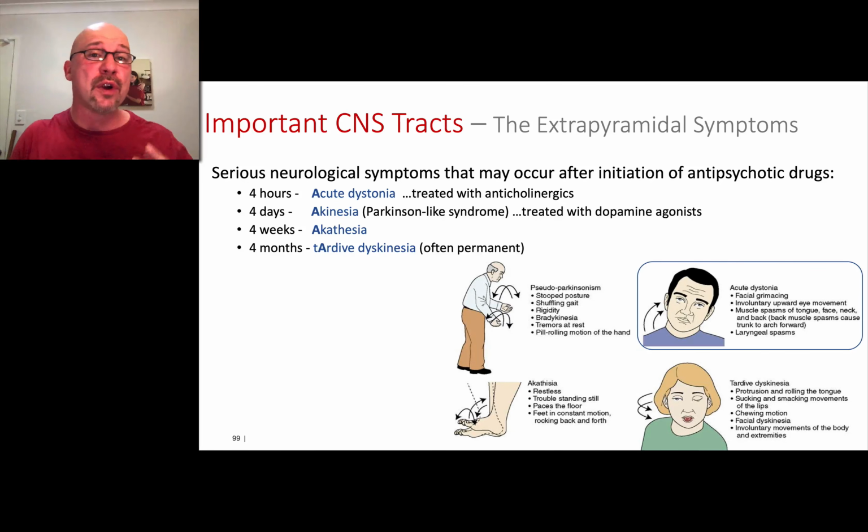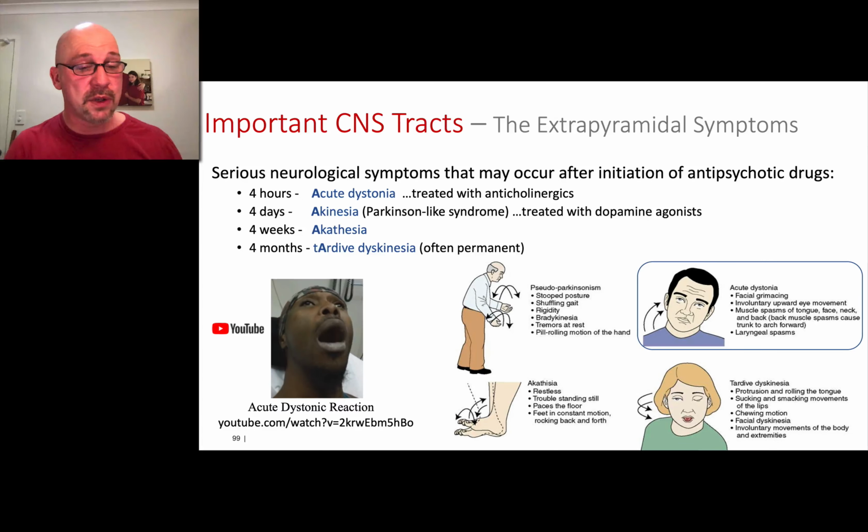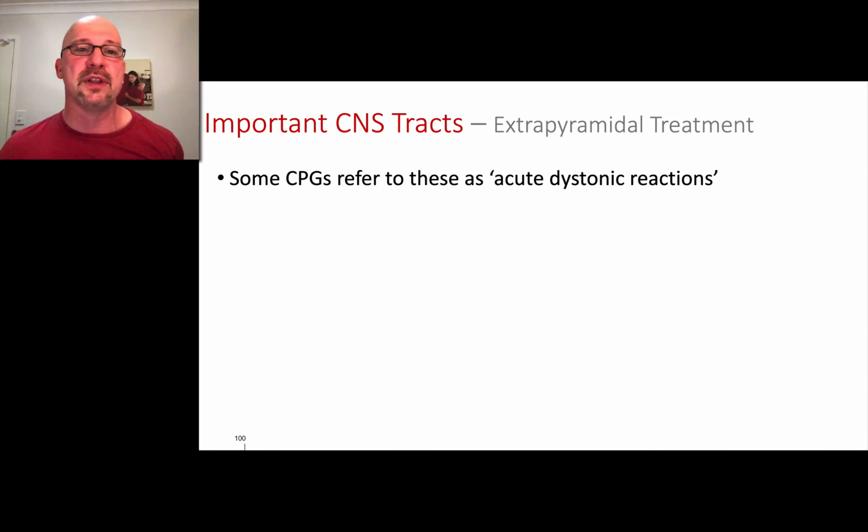So we look for acute dystonia, and we can actually treat that. We can treat that with anticholinergic agents. There's a good video on YouTube, hopefully it stays up there, of this gentleman who very graciously allowed himself to be filmed and posted to YouTube, coming in with an acute dystonic reaction. He's conscious, he can still speak, although he can't articulate very well. But he's right there. He's just having problems with his motor muscle control. So take a look at that. It's a good one. It's pretty classic. And you'll get an idea of what acute dystonia looks like.